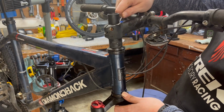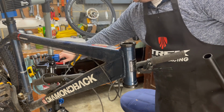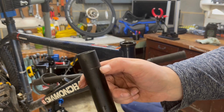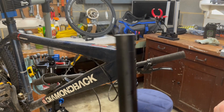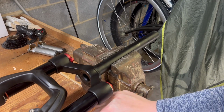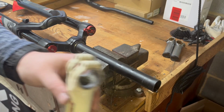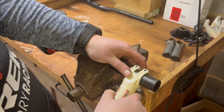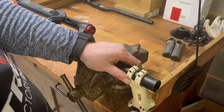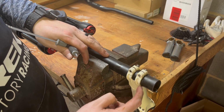So we're going to mark the very bottom of that with our pick. Now, I'm sure there's an exact measurement that we're supposed to measure down from this mark. I'm just going to go an eighth of an inch and cut there. And we're going to circumcise this fork so it can be flat in front like Ken. Having a bench vise is really nice. So we're going to get a saw and just cut off right there. Little tip you can do, use an old stem as your saw guide. And I'm just going to make it approximately an eighth of an inch below that line right there. All right, now we have a nice solid surface to cut against.